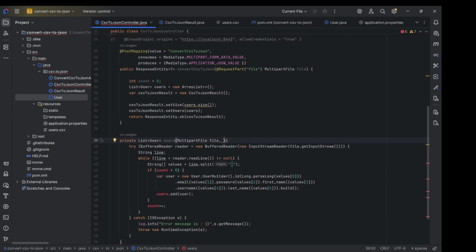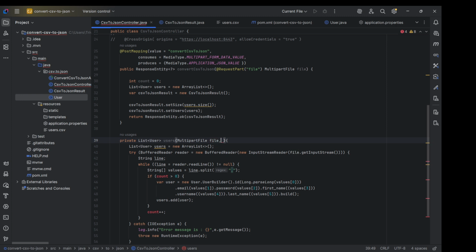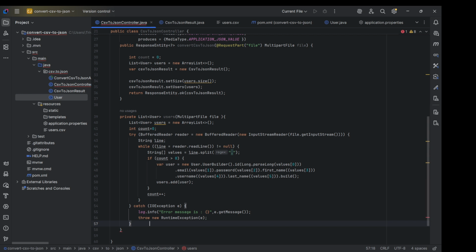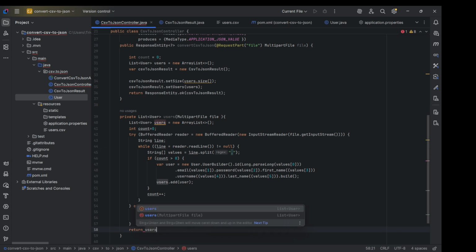First thing, count we can add. This thing we can also specify here. Count is here. Return users.